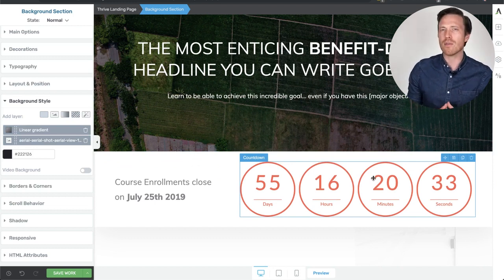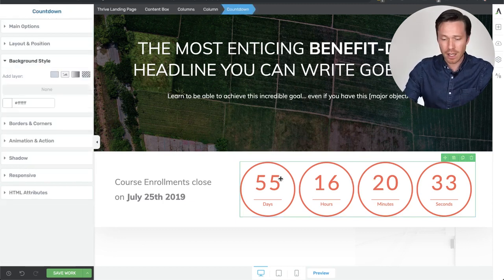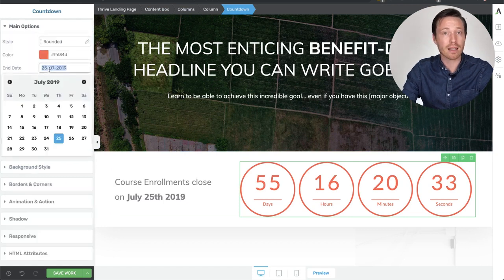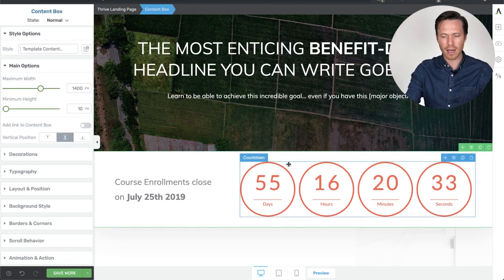So if you have an open-close online course, which means it's available only for a limited amount of time, then you can set the countdown timer to count down to whenever the course closes. Or that might be for a launch discount or whatever it is that you might want. If you've got something you want to count down to, just a matter of clicking on this, going under main options, and setting what the end date and end time is. And of course, on the front end for a visitor, that will be ticking away.